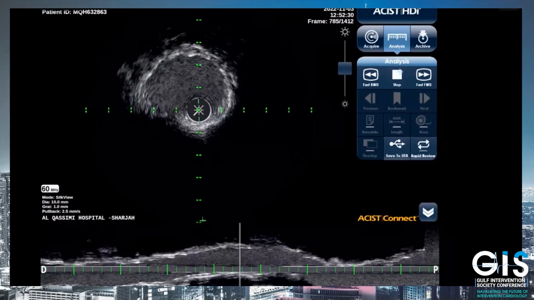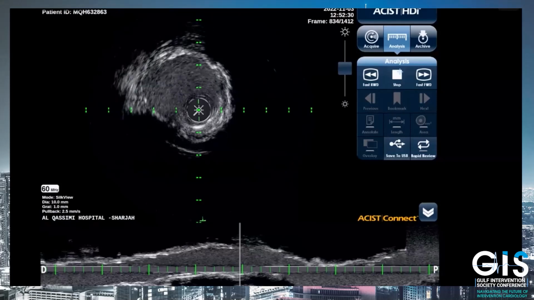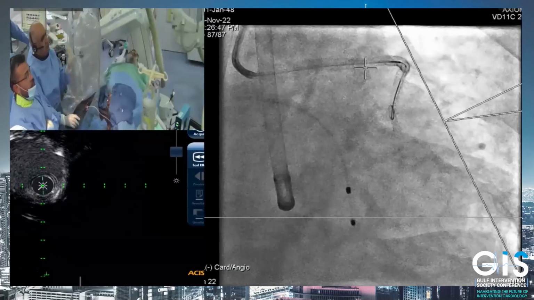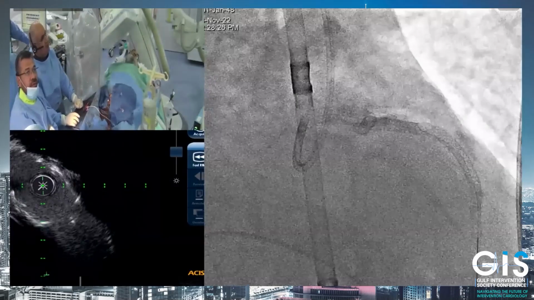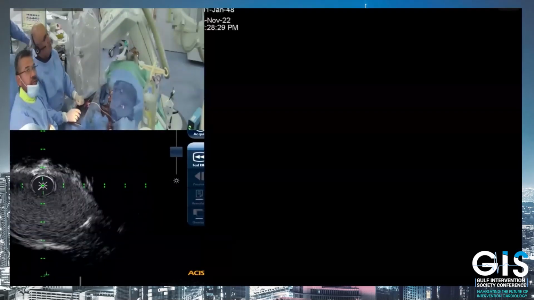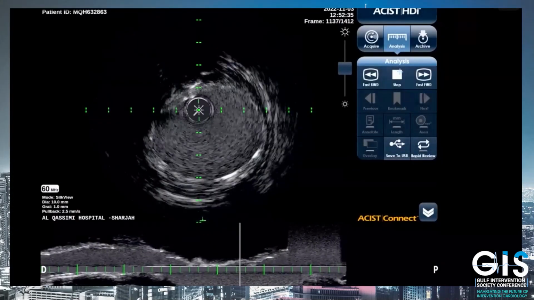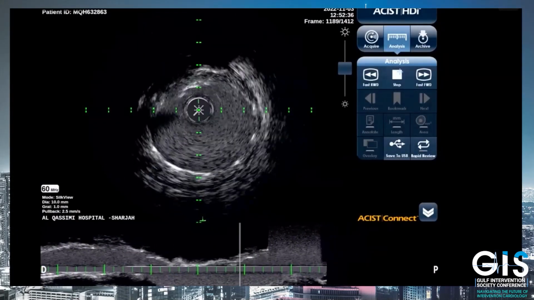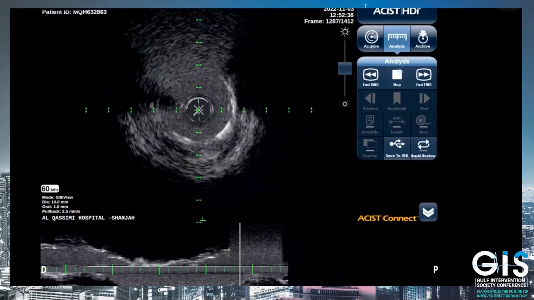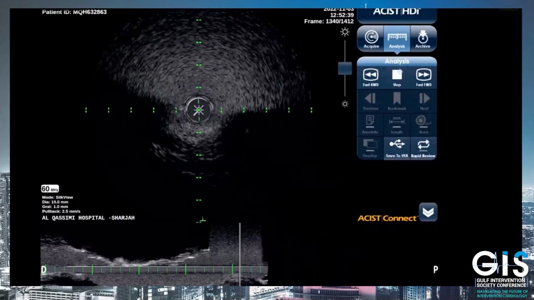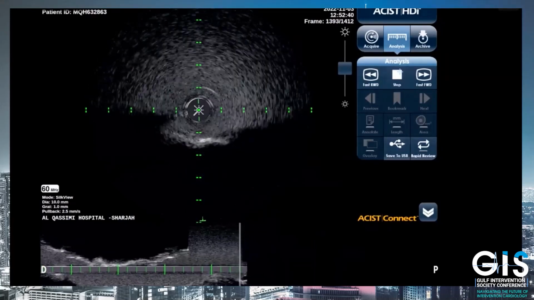Sure. Any other opinion? With all respect to all your comments, sir. Gabriel. Well, basically, I agree with keeping a conservative strategy because it's also a high bleeding risk patient. So less stent, less risk. Just to ask you, would you consider to finish with treating the distal LAD with a drug-coated balloon or not?